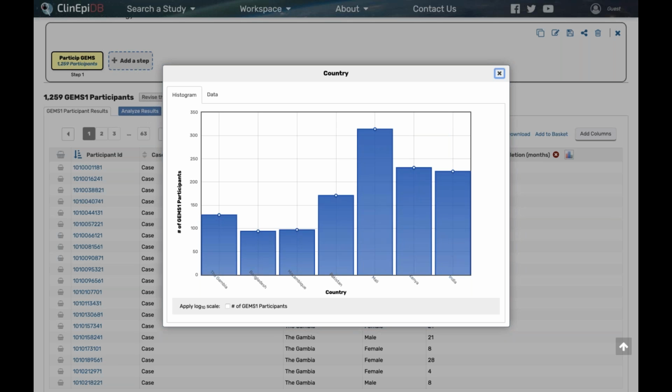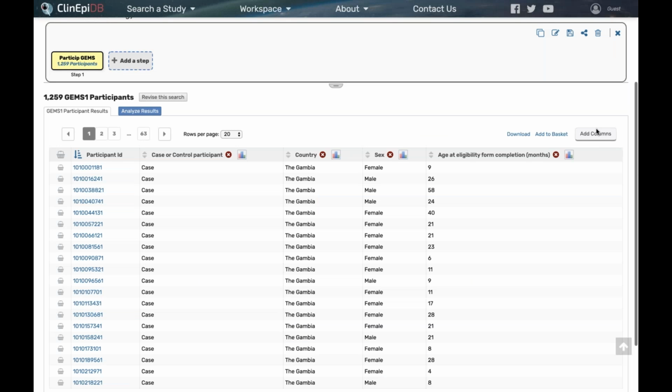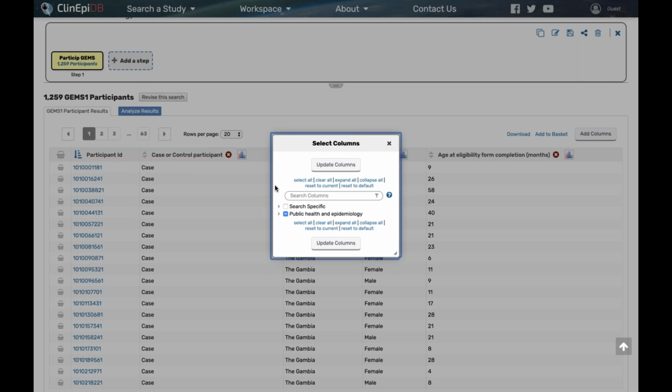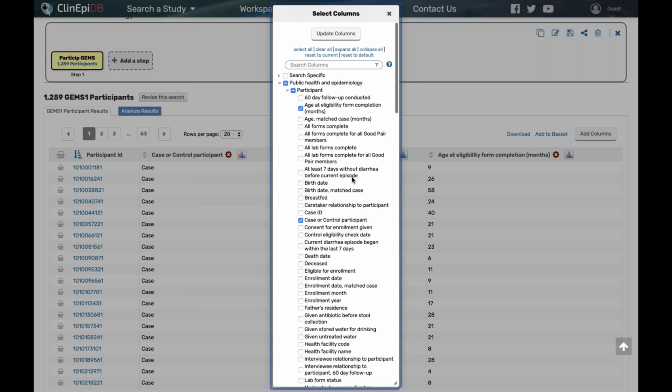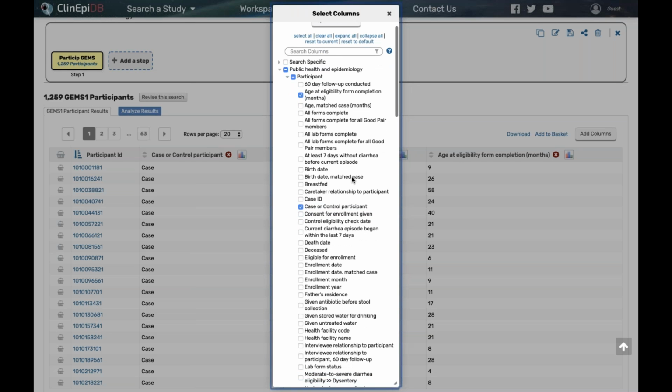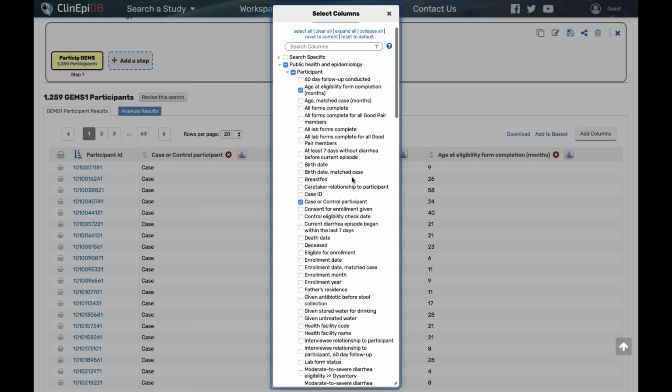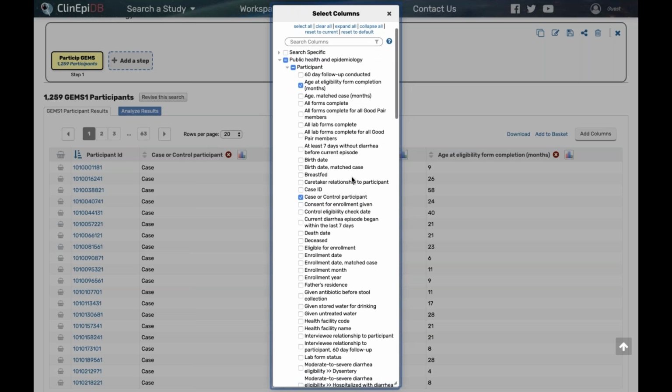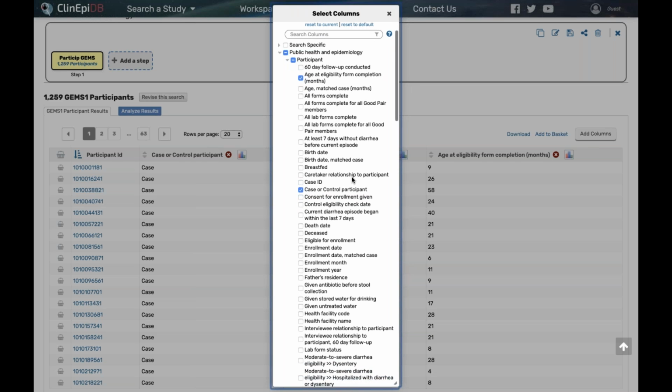I can also choose to add additional columns to this table. So if I'm not seeing data that I'm interested in, I can just click this add columns button and open this up, and this allows me to add a number of different variables. And so I can navigate through here and try to find what I'm interested in.